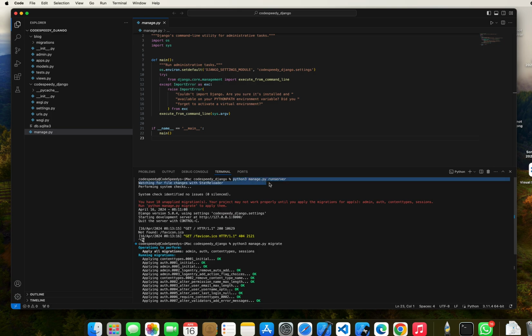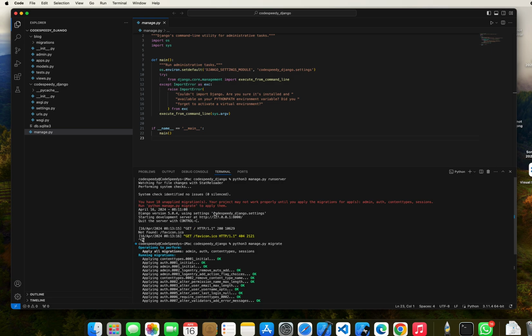Okay. So when I try to run this server, I get this error, and in the error itself it says what the solution is. You have to run python manage.py migrate in order to remove this error. This error is because you can see admin, auth, contenttypes, these are tables that should be there in the database, but these are not yet created. So when you migrate, they will be created automatically, so you don't need to worry about that.